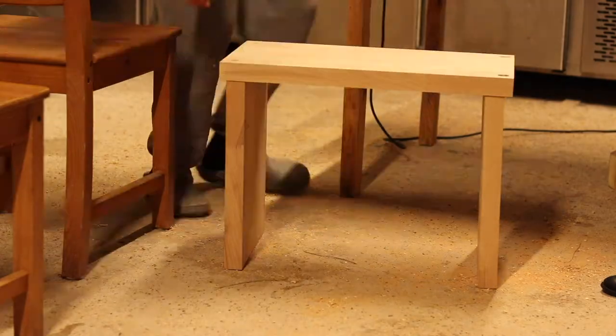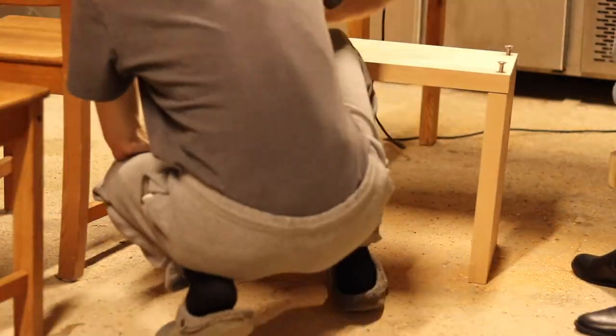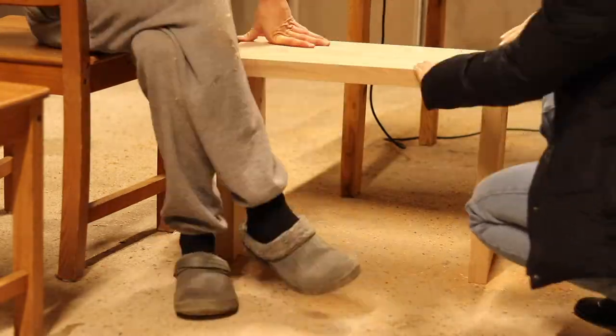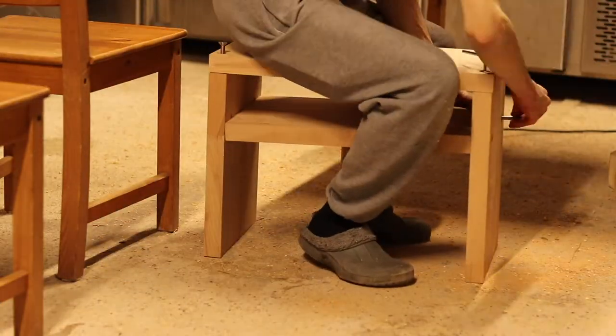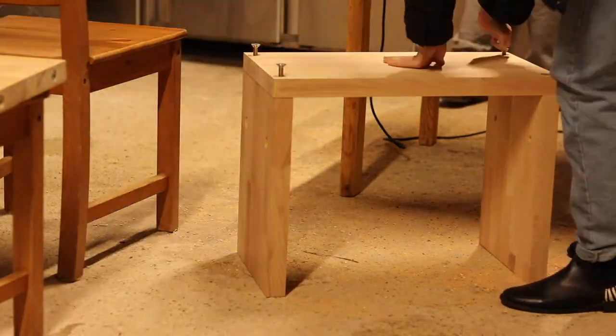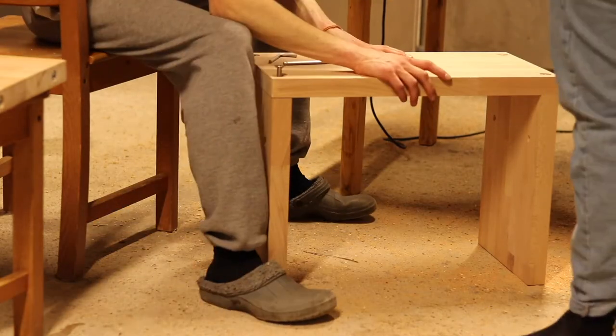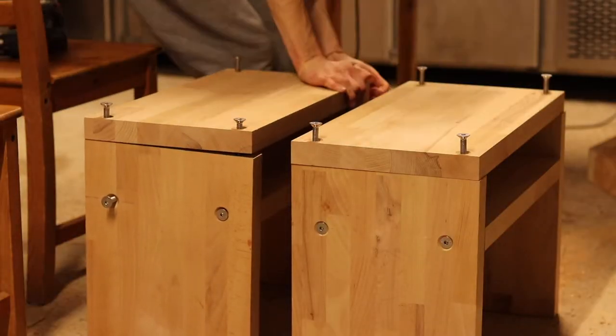Now I'm putting the tables together because they were ready to be assembled, but my holes didn't line up very well, and that meant the screws couldn't be screwed in completely, and that really sucked, and it was getting late. But I had to leave the next day, and I was not leaving without completely functioning tables, so I called it a night and went to bed to think about how to get around my shoddy workmanship.